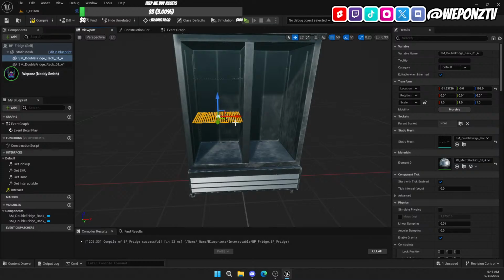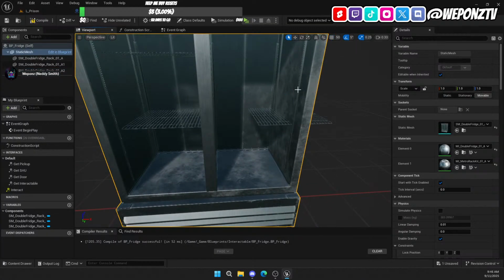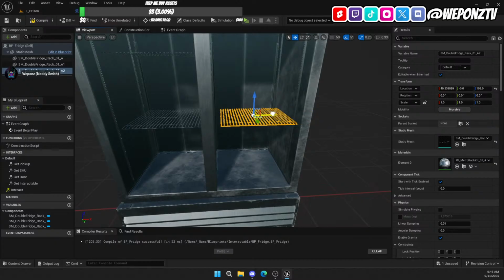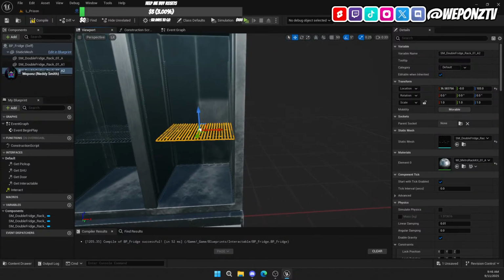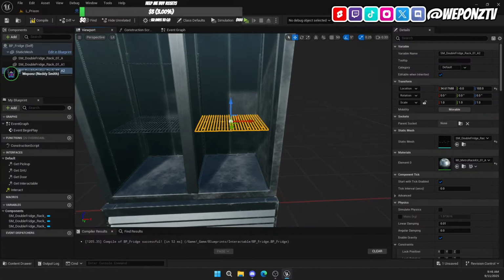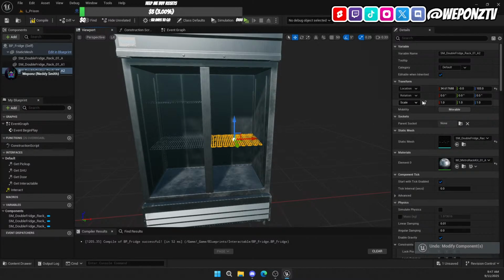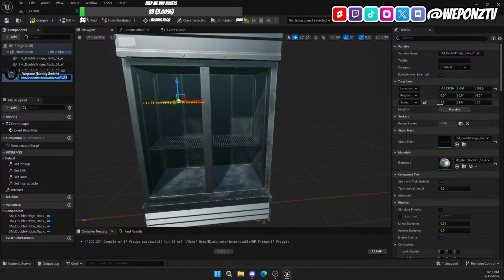I can just go bang and then like this. All right, so what's that? So we want to duplicate that. And then put that there. Boom. All right.